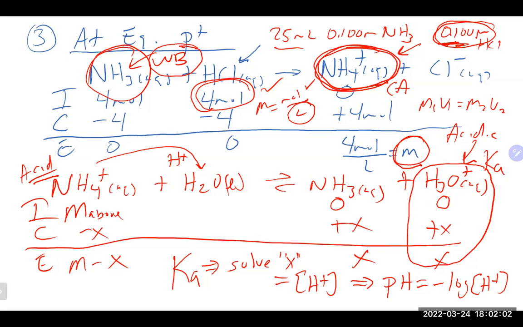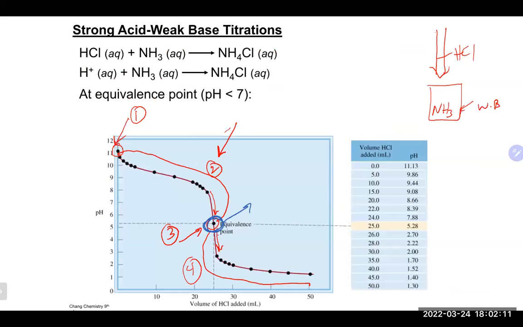Any questions on this part of the titration here? And again, if we look at the titration curve, we do see that at the equivalence point here, whatever that is there, I hope that's basic, 5 point something. Again, I think it's 5 point something, which obviously is acidic. Any questions on that part there?